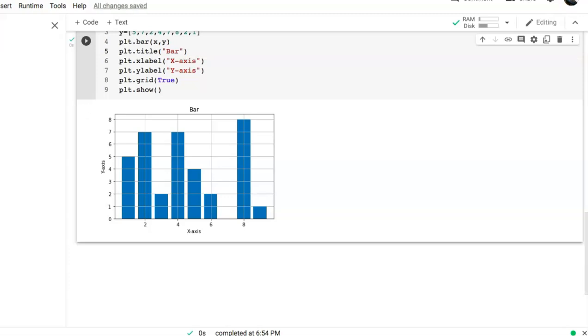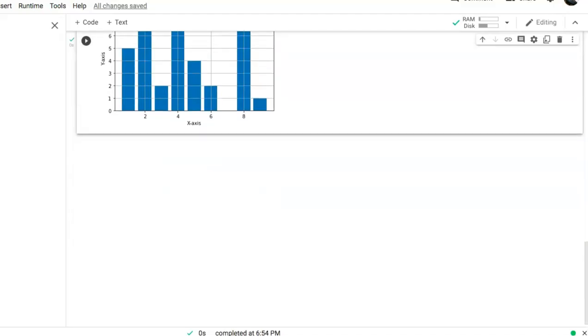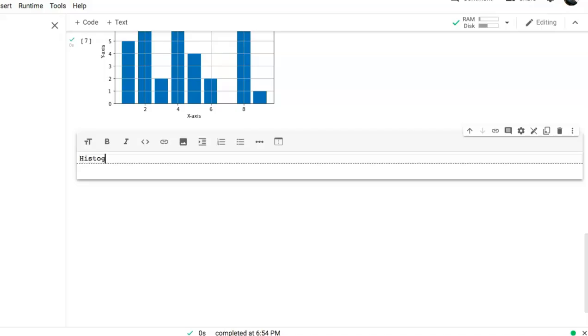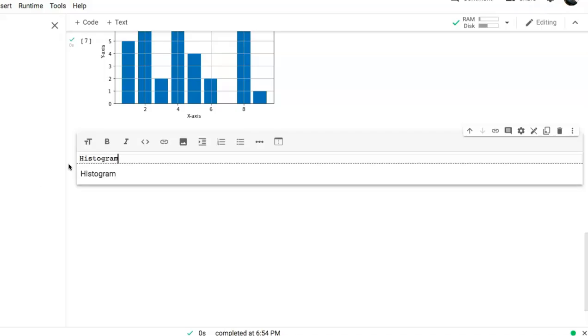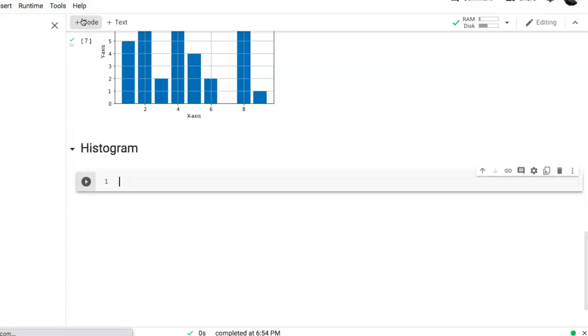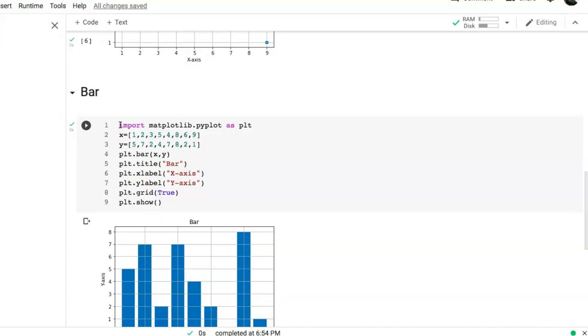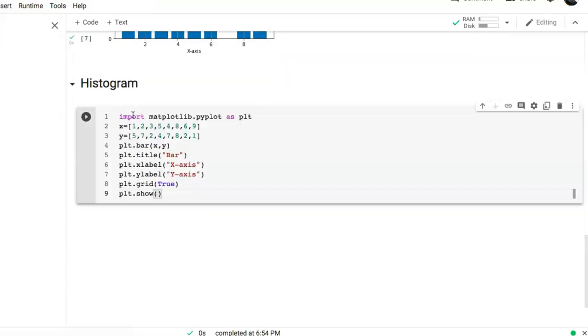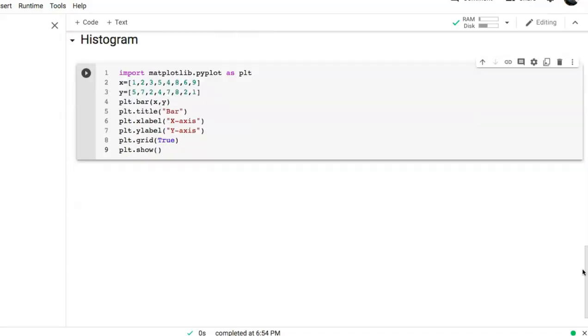Now we'll try a program for histogram. So let's take a new text cell and make a heading histogram. Click this and double click this. Take a new code cell. Again we'll copy the same program, but we have to make more changes this time. Copy this. Here we have to take only one variable and delete this y variable.